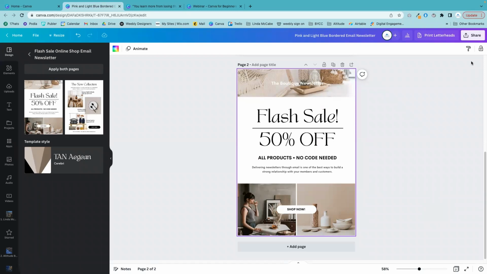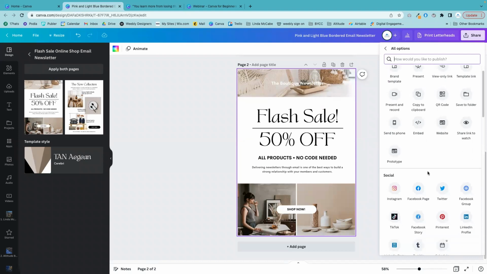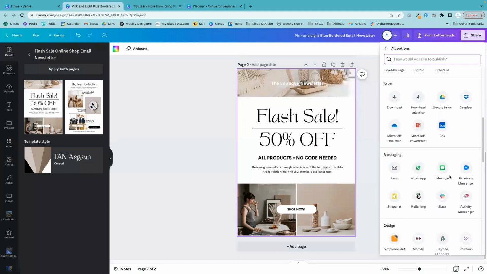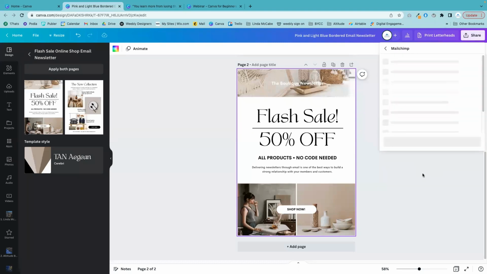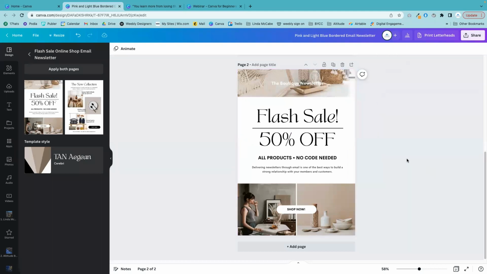You can integrate it very easily by going share. And then if I just say more here, this is all of the apps that Canva actually integrates with, and one of them is MailChimp. You'll notice here's the little MailChimp feature. So you can actually add your MailChimp account, and you can send that design to your MailChimp account, but there's a couple more things that you need to do from there. So the short answer is yes, you can definitely design in Canva and send to MailChimp. It's how we present that in MailChimp that would be something I would need to talk you through.